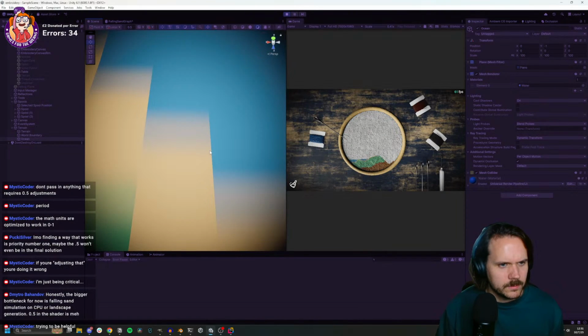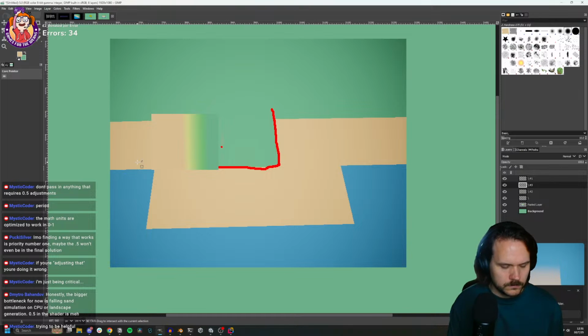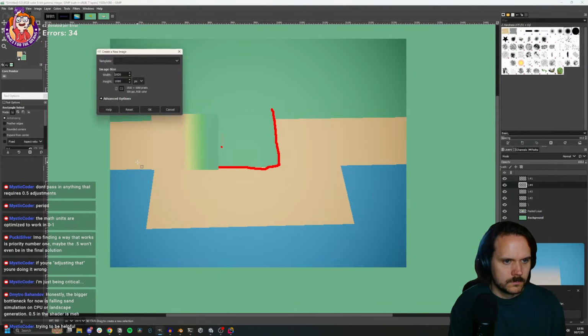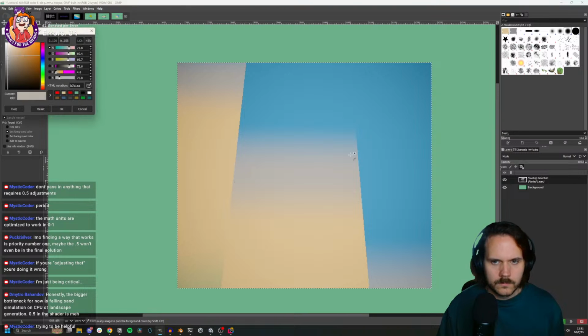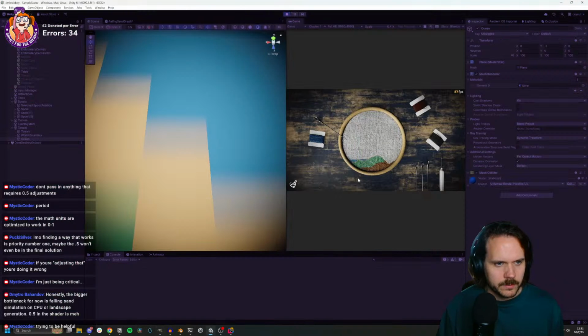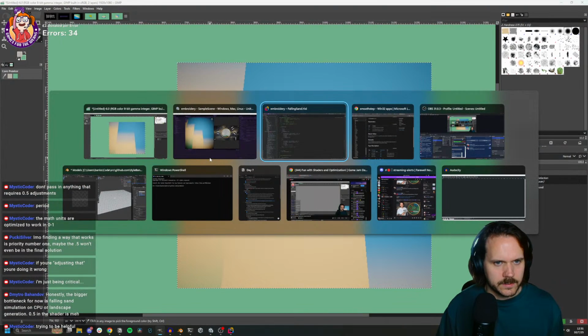No. Am I crazy or do we have a gradient there? Yeah, we absolutely have a gradient there. Why do we have a gradient on the x-axis?